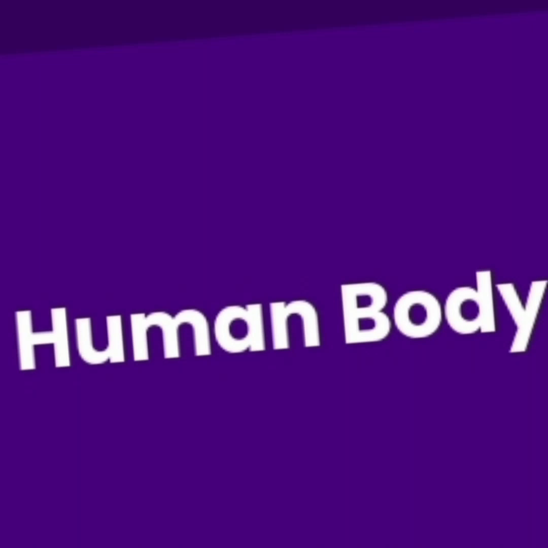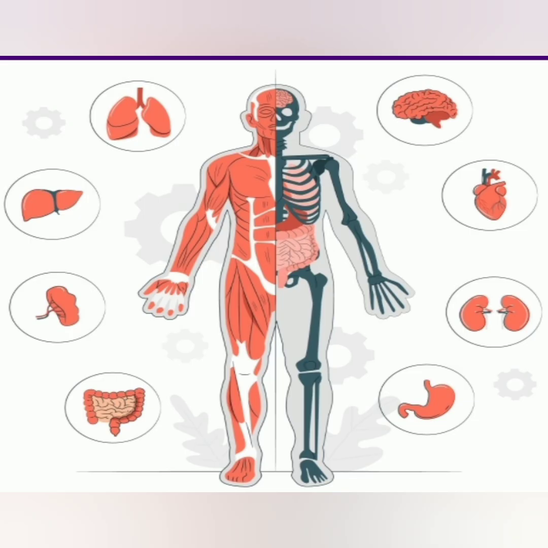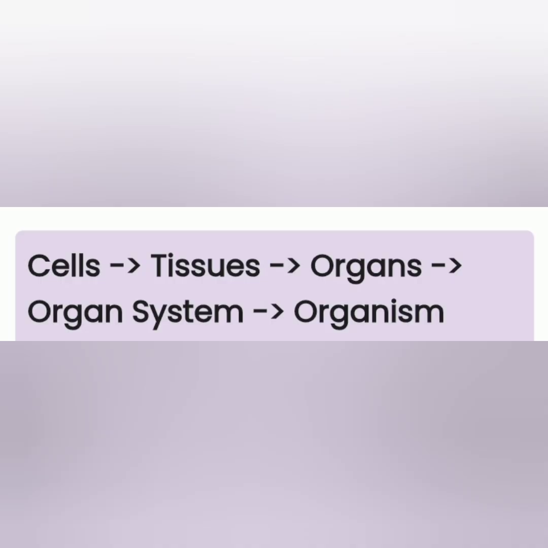Hello everyone, good morning. In this session, we are going to learn about our human body. If we were to break apart the human body at the microscopic level, then the cell would constitute its most basic unit. The average adult has somewhere between 30 to 40 trillion cells, and an estimated 242 billion new cells are produced every day. When a select group of cells with similar functions come together, it forms a tissue. Tissues accumulate into organs. A group of organs forms organ systems and eventually a complete organism.